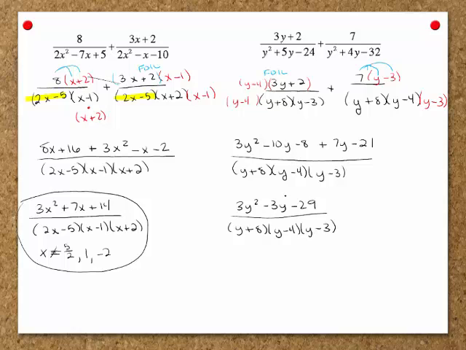And I need to check to see if this is factorable. So I'm going to do 29 times 3, which is going to give me 87. And then I'm going to look for factors of 87 that will give me a difference of 3, because I'm going to have a negative 87. So 87 does divide by 3, and that gives me 29. But 29 is prime. So there's no way to get a negative 3 between a 3 and a 29. So this is not factorable. And my denominator tells me my excluded values of negative 8, positive 4, and positive 3.